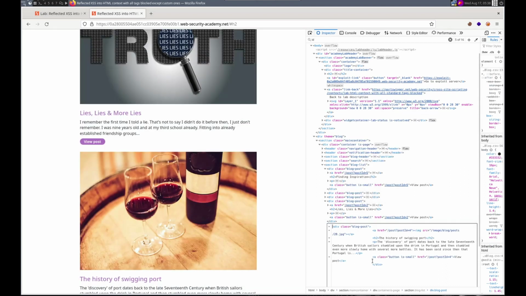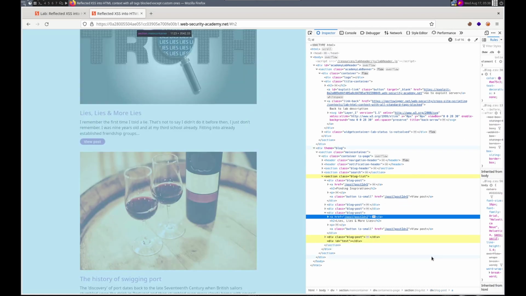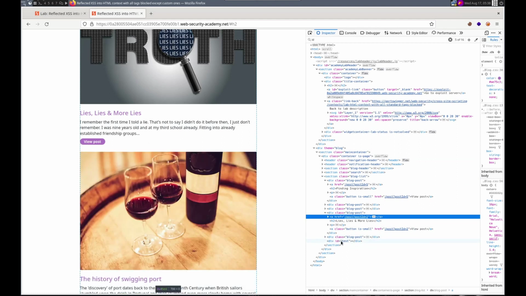Let me just edit as HTML. At the end of this, we'll put a div with ID equals test, and close the div. Like that. So we added a div test at the bottom of the document.